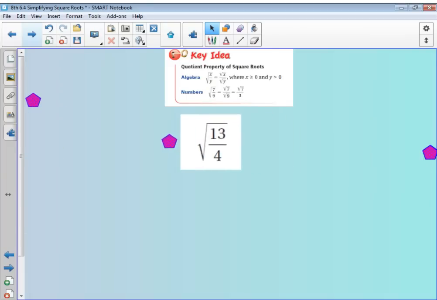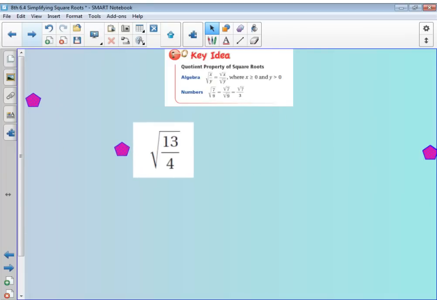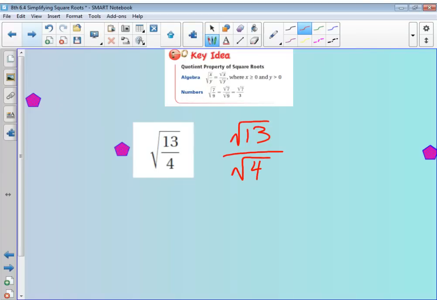Okay, so we've got the square root of 13/4. So think of it like this, the square root of 13 over the square root of 4. And some of you are going to be able to look at that and just do it. And some of you are going to have to do like I do in red, where you break it down into 2 pieces. So the square root of 13, well, 13 is a prime number that cannot be broken down any further. So 13 is just going to stay on the top. Square root of 4, is that a perfect square? Yes, it is. Square root of 4 is 2. This is my final answer, the square root of 13 over 2.